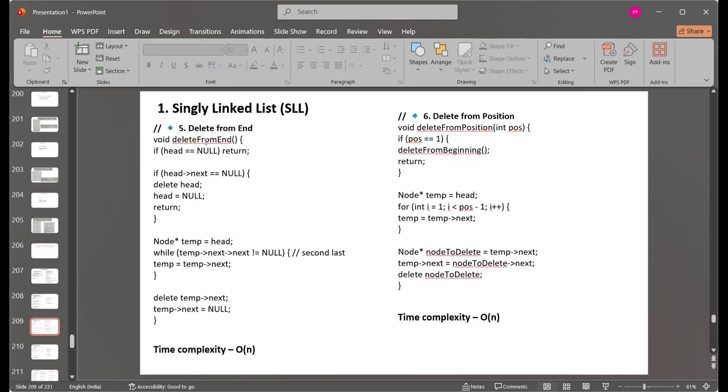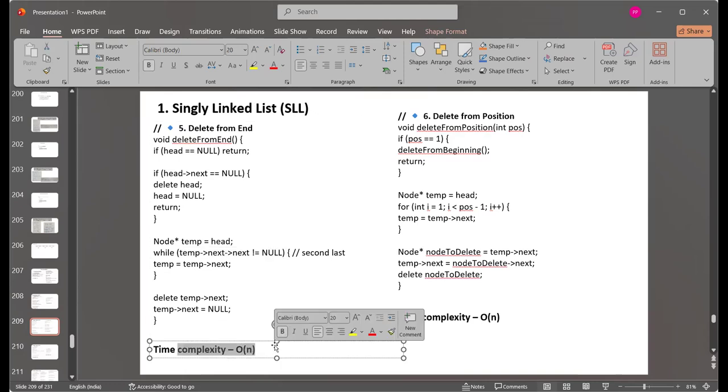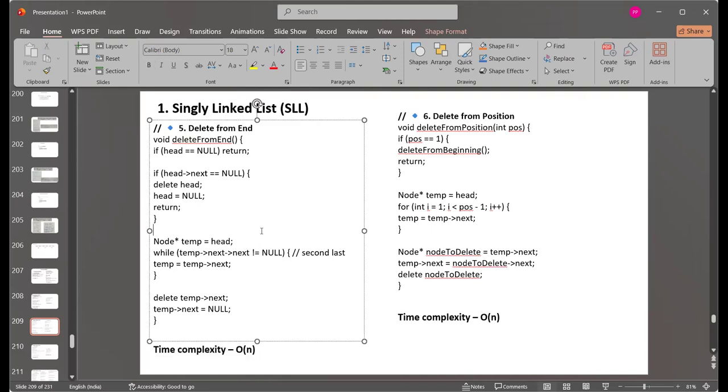Again the same scenario for deletion at the end. Deletion at the end means what? That we have to go to the last node and delete it. That means still we are traversing, still we are going one by one through each location, right? That means we are again traversing, so we go n, right? How many times will we go? N times, no? We have to find the second last node, right? So we have to go to the second last node, that's approximately equal to n, right? So Big O(n) will be the time complexity.